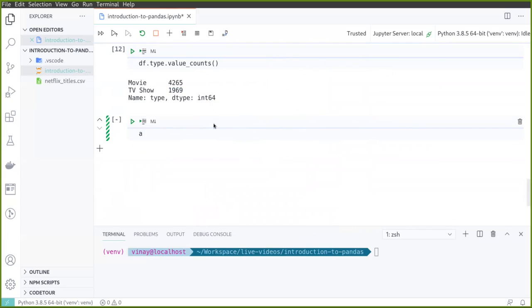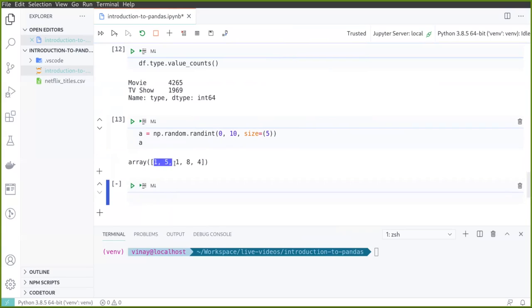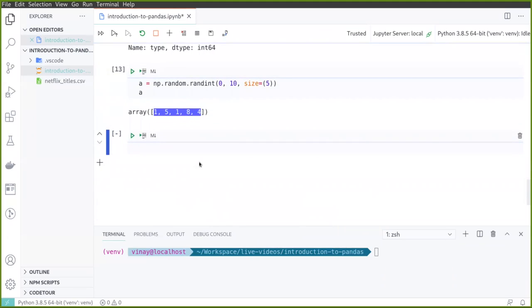Let us create one NumPy array, using np.random.randint, just randomly creating a NumPy array out of this code. Okay, so we have obtained one random NumPy array, and we can simply create a series out of this NumPy array.